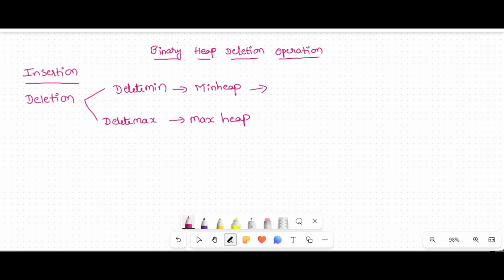As you know, in a min heap the parent is less than its children. In a max heap the parent is greater than its children. Okay, so now how to perform this? We are going to discuss the delete max operation so that you can easily do the delete min operation.